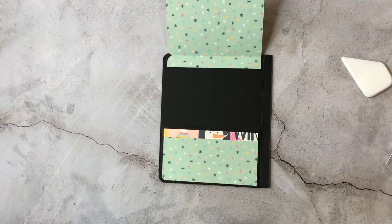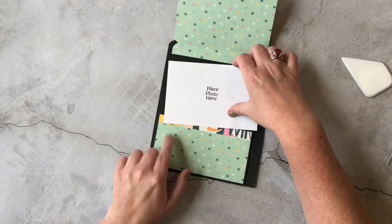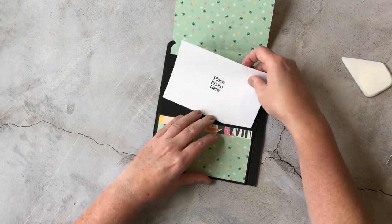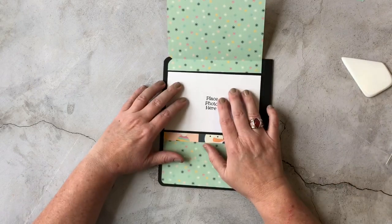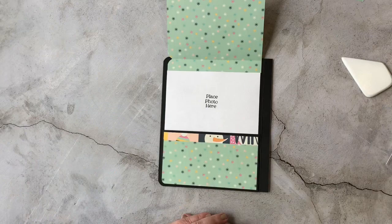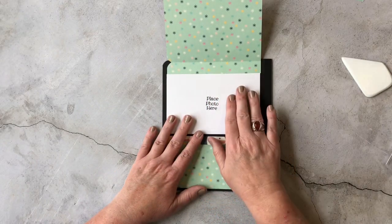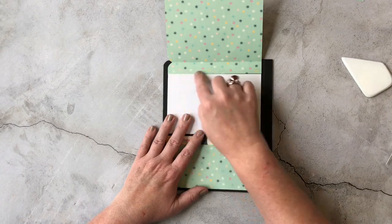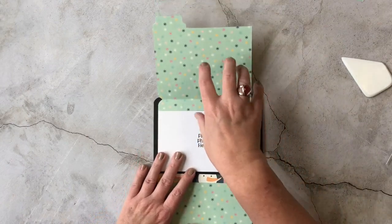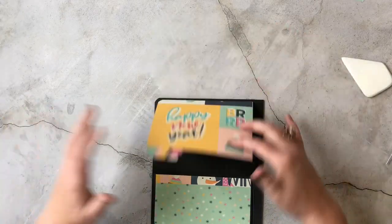So later on, when you want to put pictures in here, you'll come back and you could put a horizontal picture just like this. And see, you got this tiny edge. You can just tuck that in so it just looks seamless. And you can just butt that up there to the top and put a picture. Isn't that cute? And then some of these leftovers we're going to have, we can put a really decorative strip here and put another picture and some more decorations up there. But that's kind of where that's going to go.